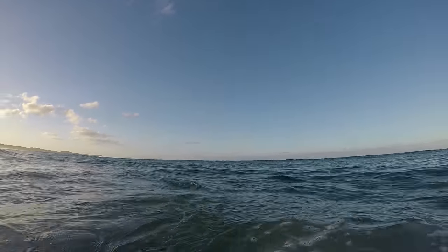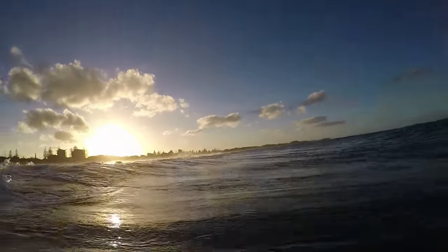It's not the best, but I was just trying to get into the pack. Oh, the light's getting so good now. I'm gonna get it. I'm gonna get this bloody shot.